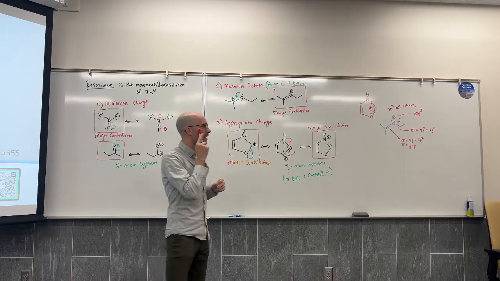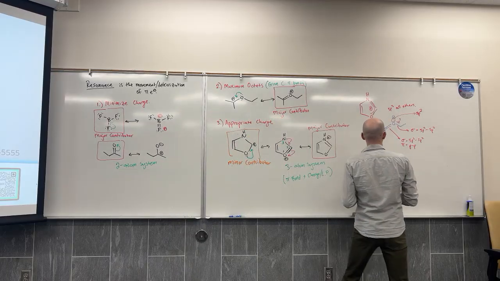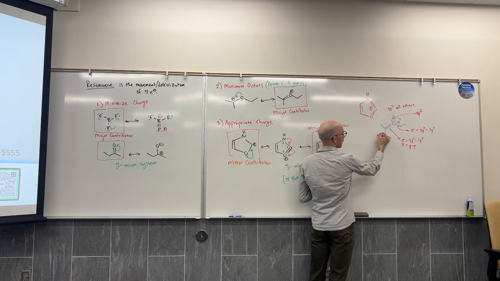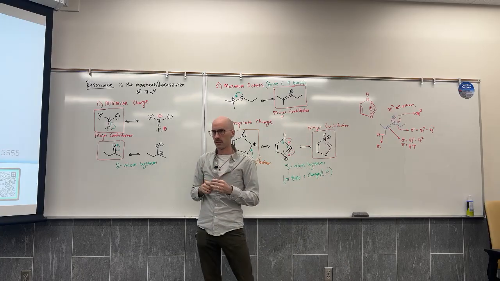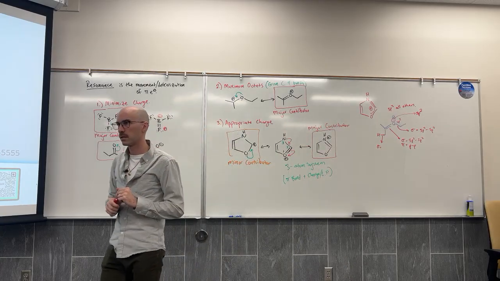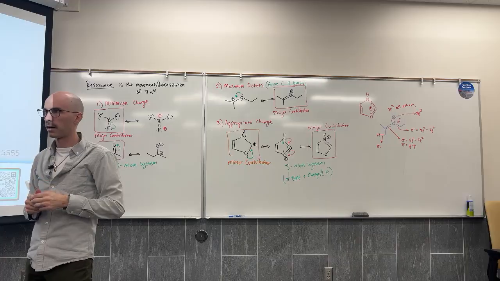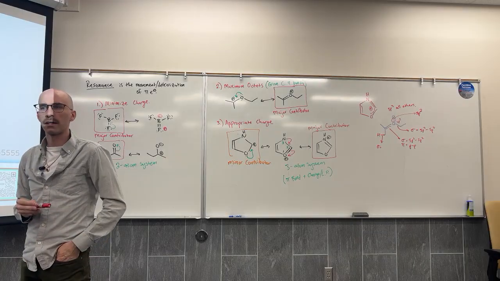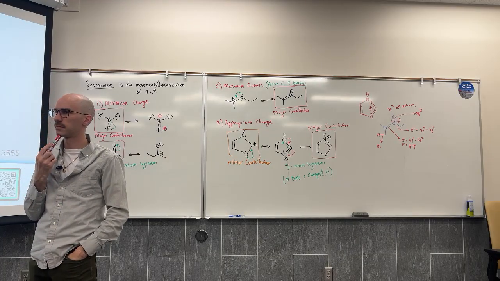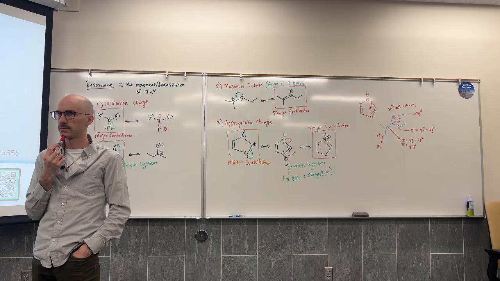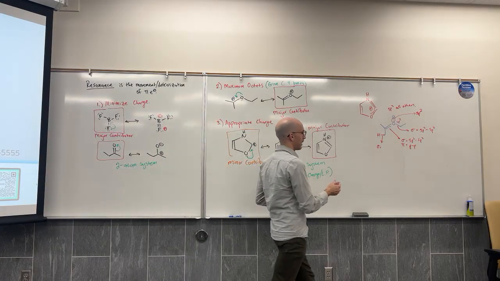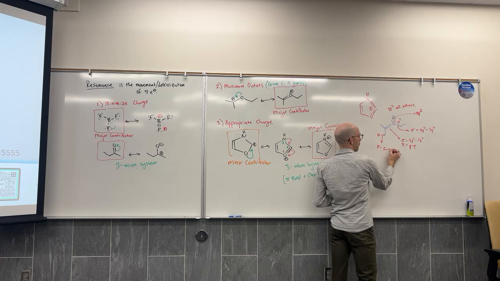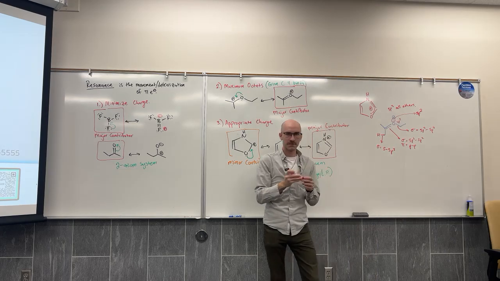Okay, what about the overlap of the CH bond down here? It's sigma, of course, because every bond is a sigma bond until you have multiples and then they're pi's. What orbitals are overlapping to give that sigma bond? Hydrogen only has S, and that carbon is sp3. So we're looking at an S and sp3 overlap.